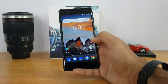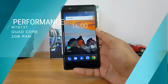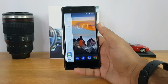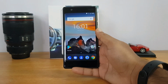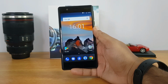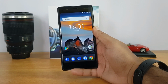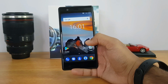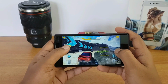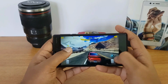So now talking about the performance. This phone runs on a quad-core MediaTek chipset, the MT6737, and it is coupled with 2 gigs of RAM and 16 gigs of storage. Now talking about the MT6737, it's not a really powerful chipset for a phone in the 10K price segment. It is a budget chipset, not really a performing chipset, and this really shows up in the gaming performance of the Nokia 3. You could see that the gaming performance was pretty much average. You could see a lot of lagginess in the games and not a great experience in high graphic settings.